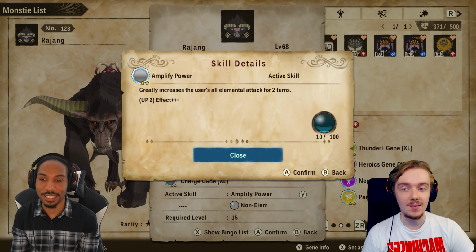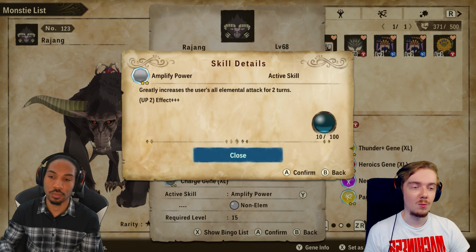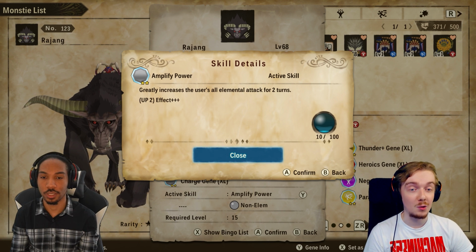I'll give you guys a little tease. I have a Bloodbath build that will probably be going out tomorrow, and this move I learned from that. This move is so good. Yeah. And you're making a Rajang that is all about one-shotting or doing huge damage, and this is the move to help with that. So I'm glad you put it back on.